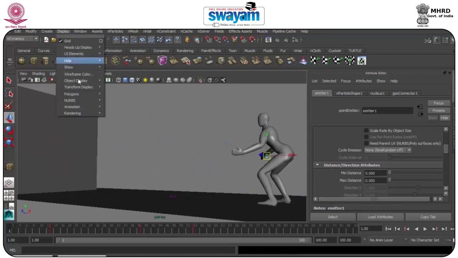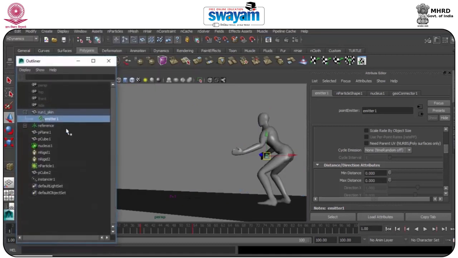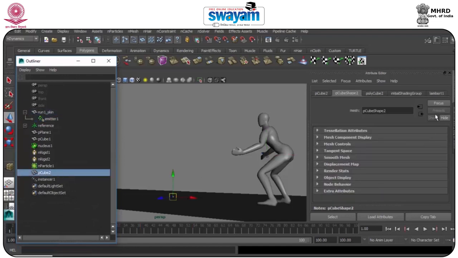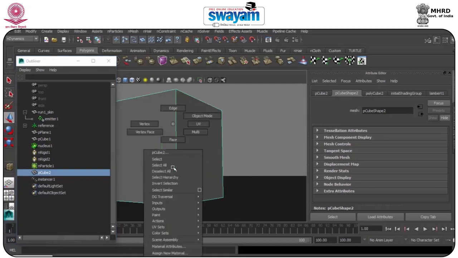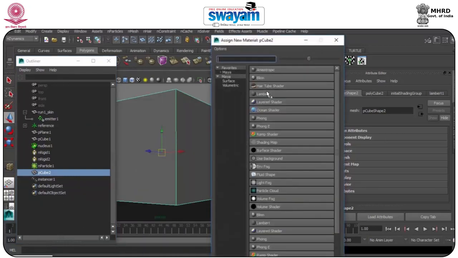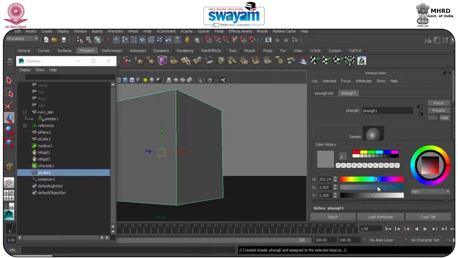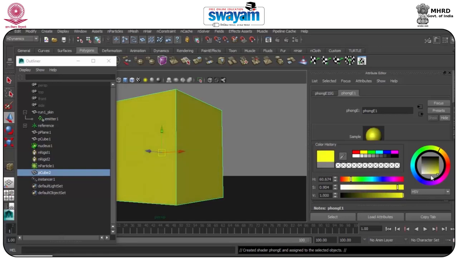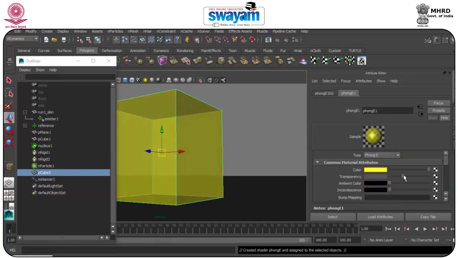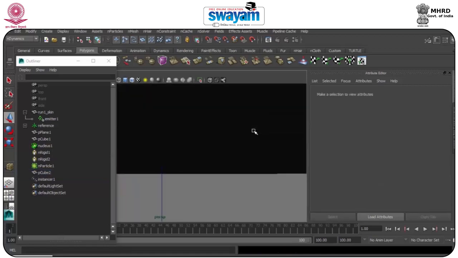So what I have to do, go to the outliner and I will select the cube and press F, right click, assign new material, and we'll choose the Blinn or Phong and a little bit of blue, or I think orange is fine. Okay, there should be a little bit of transparency.